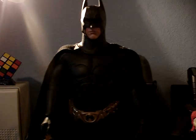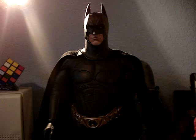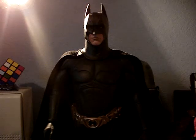I mean, I don't think this figure is worth what I paid for him. I don't think you should spend over $200 for this guy. I think the Dark Knight costume version is just as nice. The original costume does look sleeker, you know. It looks more classic Batman than the Dark Knight one does. But I don't know, if you just gotta have this.